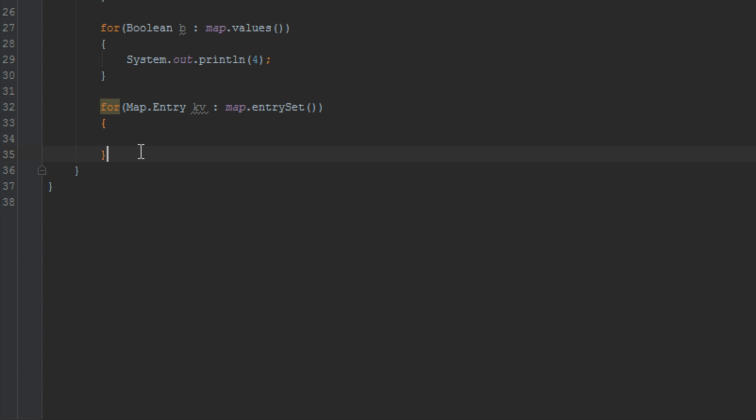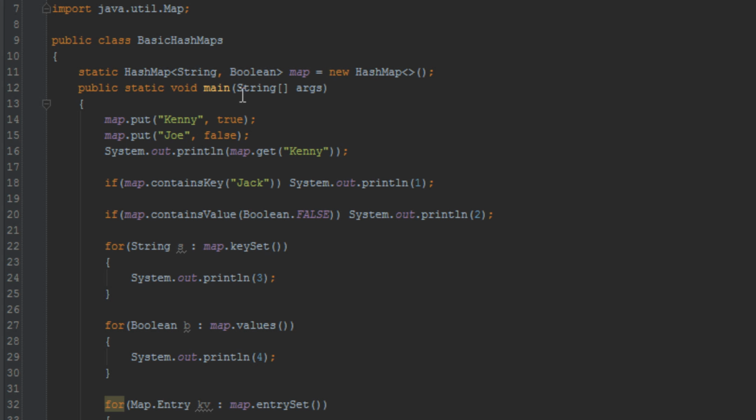Now let's say we want to go ahead and remove me from the hash map. So map.remove, and we're going to type in the object being the string, which is my name, and that will completely remove my entry. In other words, I won't exist in the hash map. So now only Joe is going to exist in the hash map. I am no longer there. My value is no longer there. I'm not in the hash map at all.